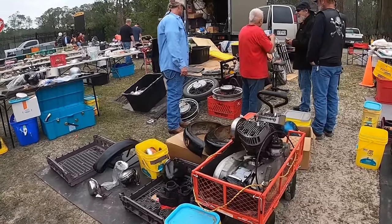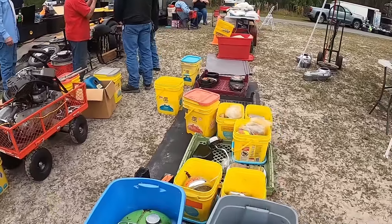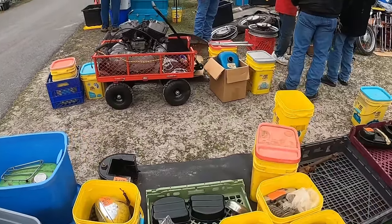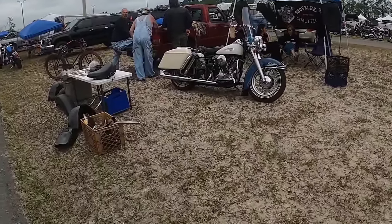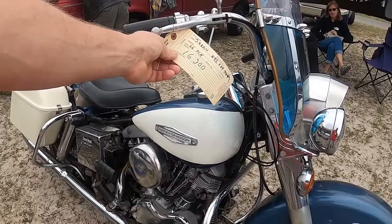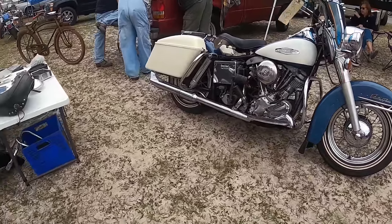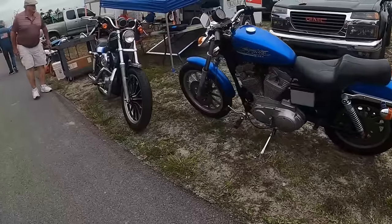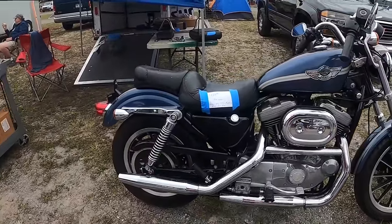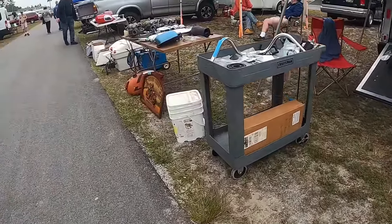Nope, haven't seen them yet. $66,000, $16,500. First year, that's not bad. Oh, '03, 7K miles, $34.50. A lot of bike for the money.